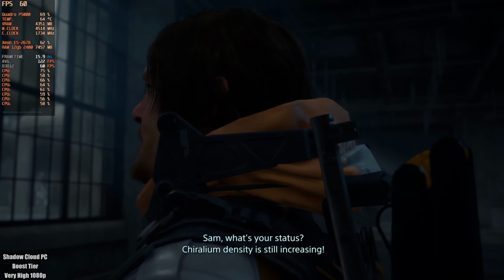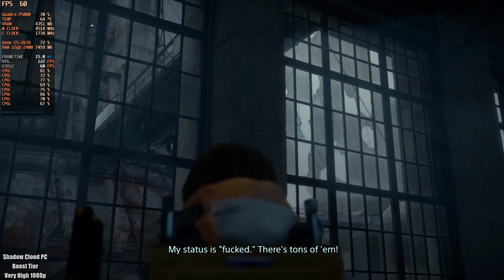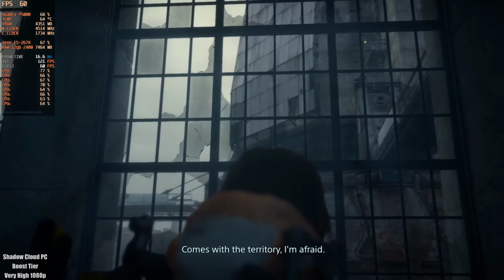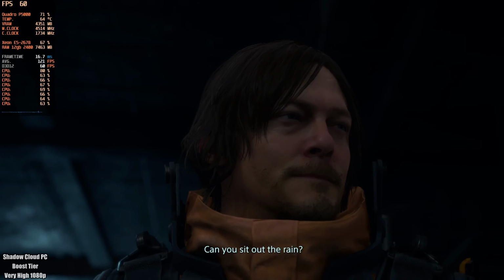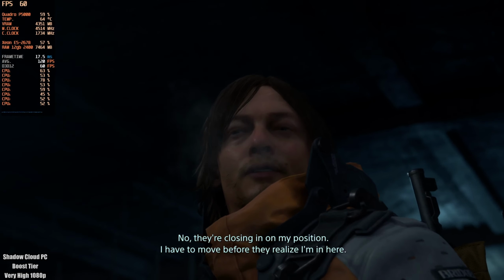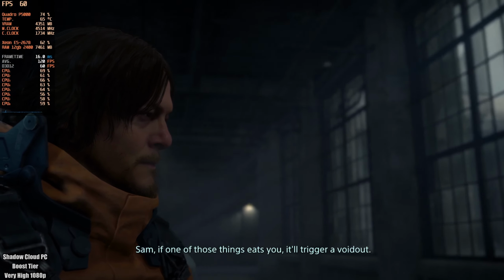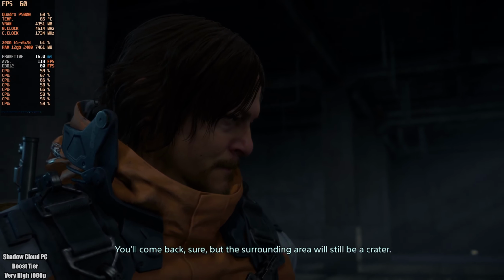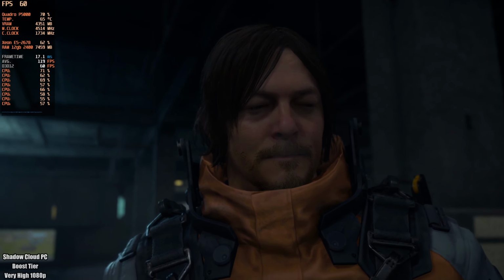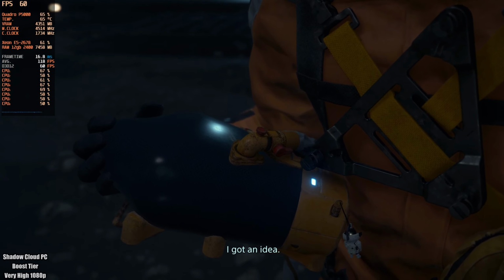Your status? Kyrellium density is still increasing. My status is fucked. There's tons of them. Must be from the bodies we couldn't get up to the incinerator in time. Comes with the territory, I'm afraid. Can you sit out the rain? No. They're closing in on my position. I have to move before they realize I'm in here. Sam, if one of those things eats you, it'll trigger a void out. You'll come back, sure, but the surrounding area will still be a crater. I got an idea.